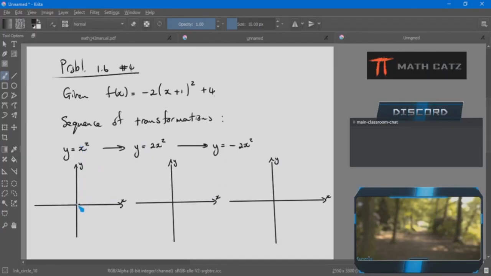So of course I start with my basic parabola. I'm going to make it nice and wide because I know the 2x squared is going to stretch this, making it a little bit thinner. Trying my best at a nice curve here. And of course that bottom is the vertex at 0. Let's keep track of another point. Whenever I need to stretch or compress it, it's nice to indicate that I actually did change the graph, because sometimes my shape doesn't show the stretch as effectively as I'd like.